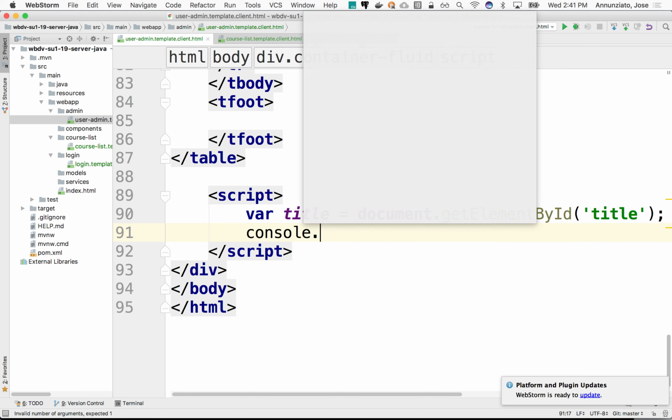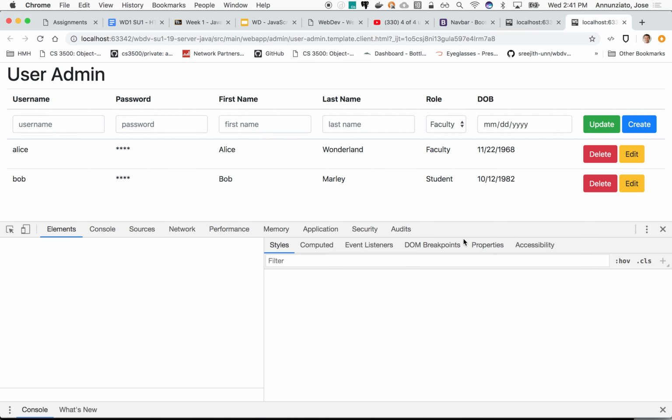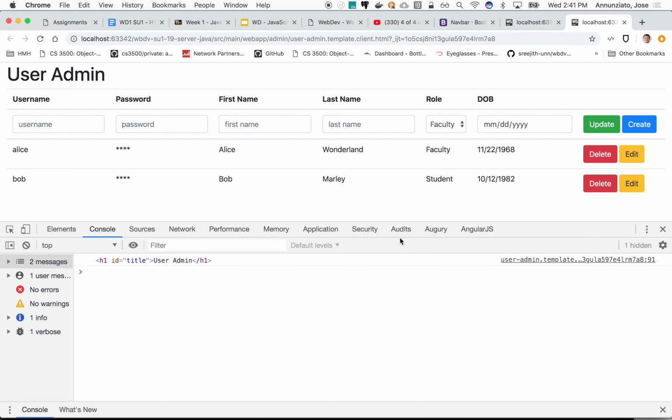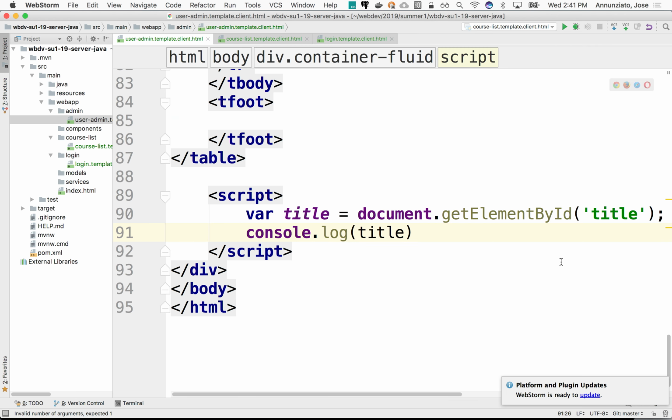We can say console.log(title). So if we run this and we look at the console, notice that indeed it went, fetched it, and printed it in the console. Yep, I have the H1. There it is, and it has user admin in there. See that? And once we have it, we can start manipulating it.